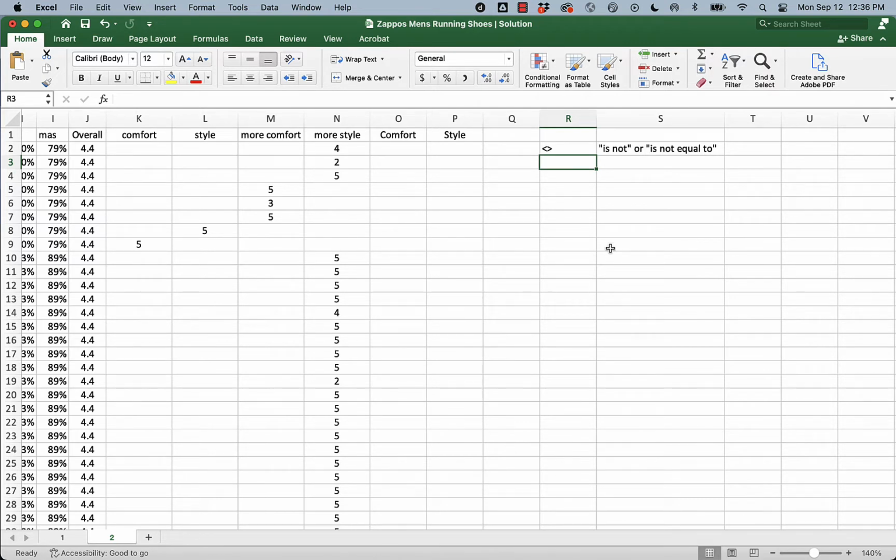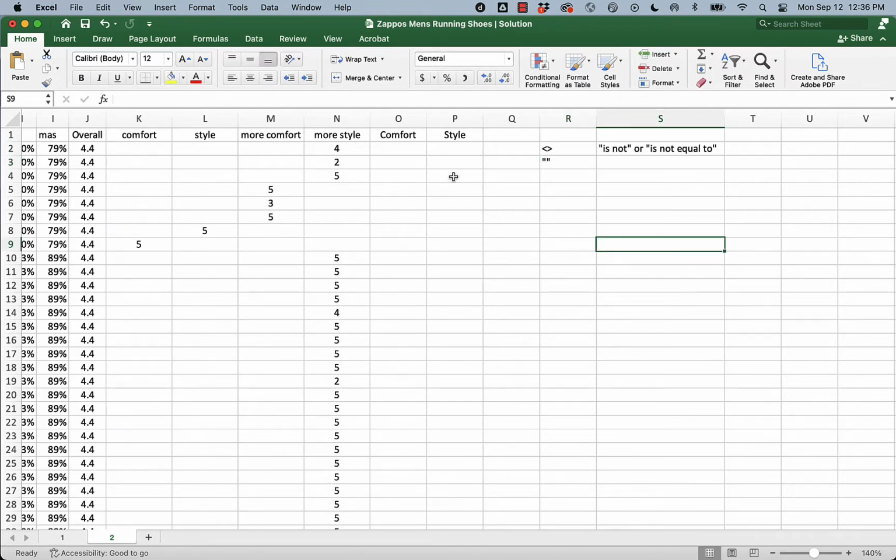To identify a blank variable, to say either I'd like to know if this is blank, or I'd like to say leave the cell blank, the command for blank is an open and closed quotation mark. It's quotation marks with nothing inside. That means blank. That actually makes a lot of sense. Quotations back to back.